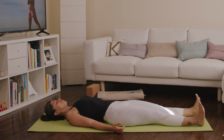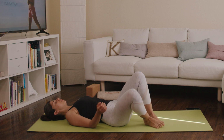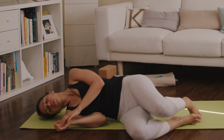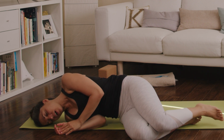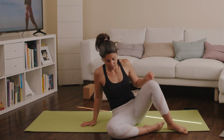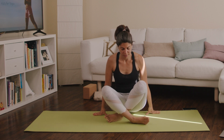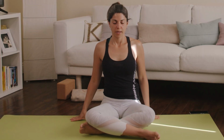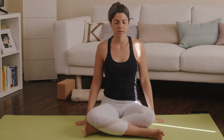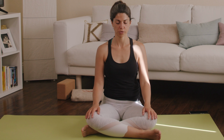We're now going to close the class. For those of you that want to end with me, just bend the knees. Let them fall to the right side. Move your whole body to your right. Keep your eyes closed and use your upper arm to come to a seated pose, bringing the head up last. Keeping your eyes closed, find a seated pose. You can have your legs crossed or just extended, whatever is comfortable for you.